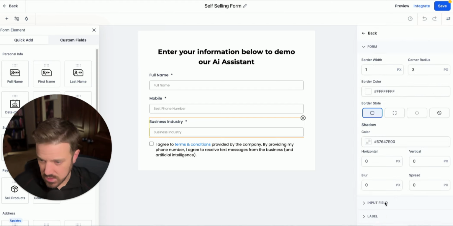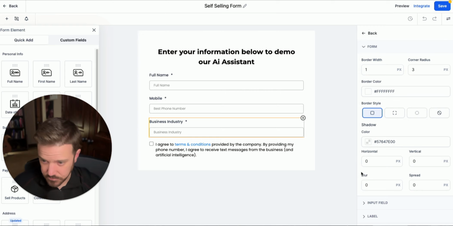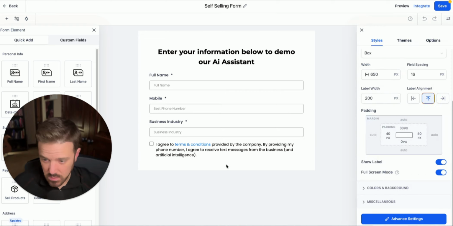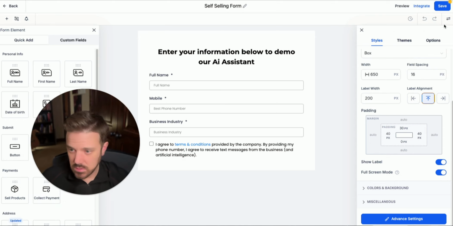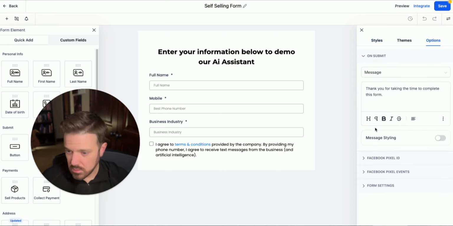Under advanced settings, it's going to be where is the submit? On submit options, there we go. On submit, message styling, okay.